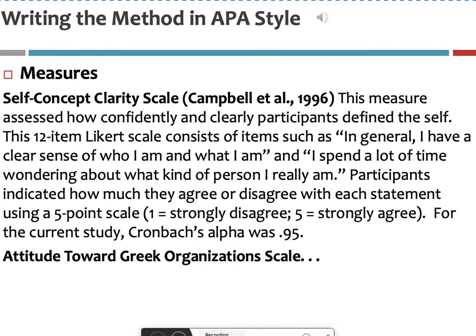And you also want to report the reliability of the scale, which is very important. Typically, within research, we have a cutoff of 0.70. So you're generally encouraged or required not to use a scale that has a reliability less than 0.7. You want to ensure that you're reporting the Cronbach's alpha, which is the statistic we use to communicate internal reliability or internal consistency. So you want to be sure to include that information in the description of your measure per the APA requirements.